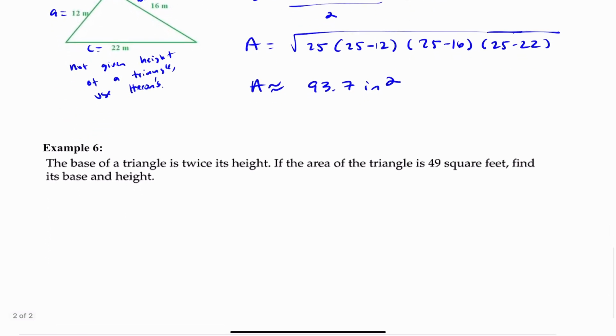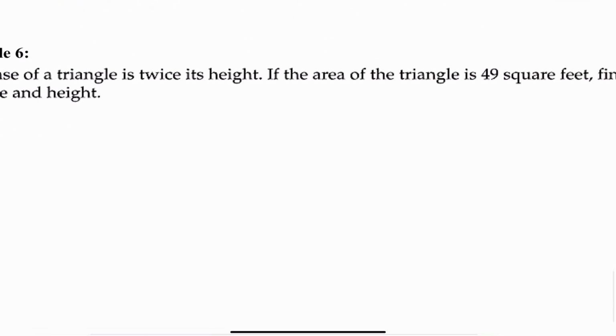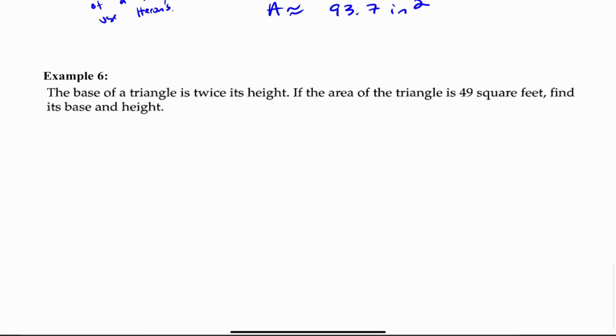Example 6. The base of a triangle is twice its height. If the area of a triangle is 49 square feet, find its base and the height. All right, so first of all, we're dealing with a triangle. So your formula, because it says area of triangle, A is equal to 1/2 base times the height. And it says over here, the base of a triangle is twice its height. Y'all, do we even know what the height is? It doesn't say it at all, right? I'm looking over here. I don't see how long the height is. That means that is our unknown. The height is our unknown, which we'll call x.